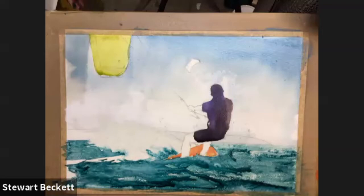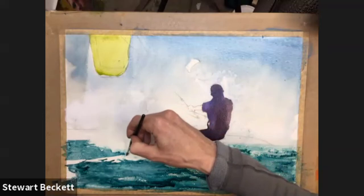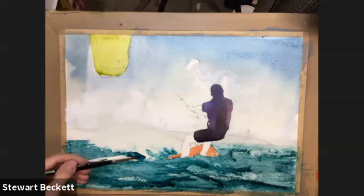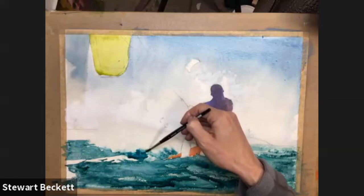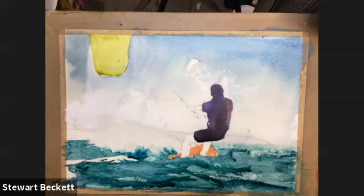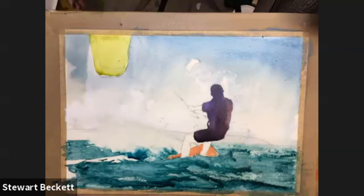So with the blue and the water, up around, coming back here a bit more, I need some more blue. So this needs to be pretty dark here. So coming up this way, we've got a lot of blue as it breaks into the spray. Put some more water on there to get it moving. Like so. Just trying to be careful of any edges that I don't really want. I'm just softly manipulating those, just to try not to get too solid an edge once it's dried.